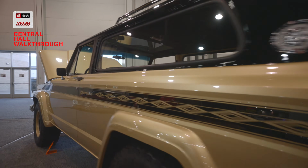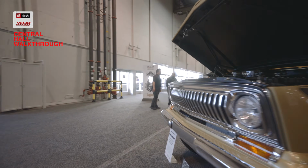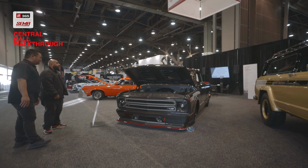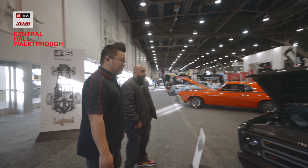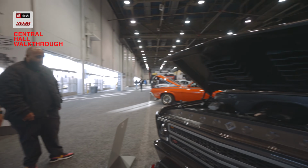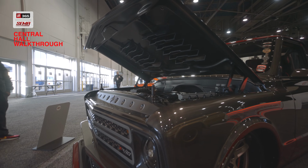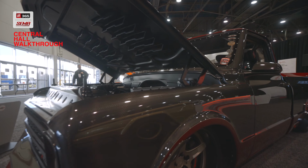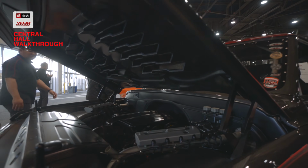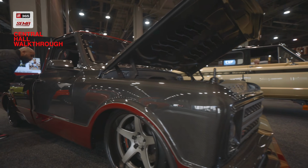So this is the absolutely nuts '67 Chevy C10. Basically, everything's carbon. A few different people have told me to make sure I came by to see this build, and I'm glad that I did. When we're done, I'll come back later and spend more time with it. It's kind of like a show IndyCar race truck that's just gorgeous, man. The whole thing, everything is carbon. 2,700 pounds. Wow. I had people sending me photos, but this is the combination of wet, dry, and red carbon.